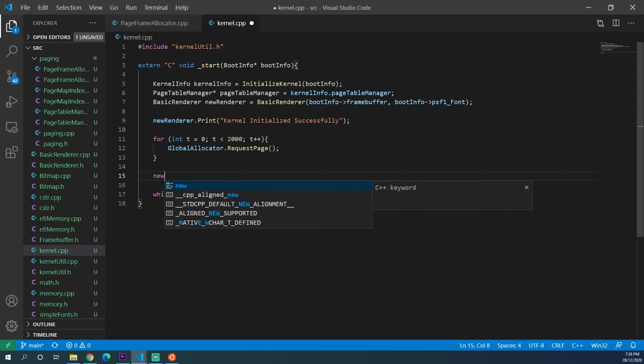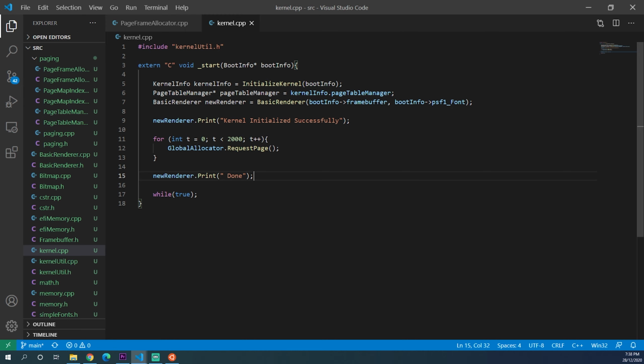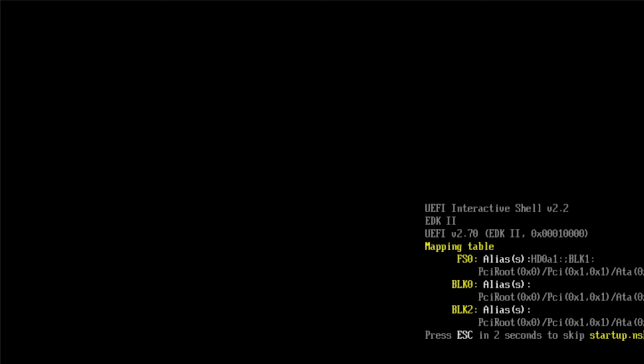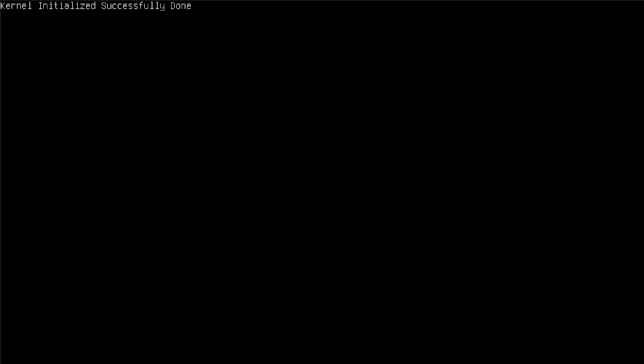Then afterwards we can do new renderer dot print done. So we're going to request 2000 pages and then print done. We'll see how long this takes. Actually, we'll make it 5000 pages just to increase the amount of time. So we'll see how long this takes using the unoptimized version. Here we go. So that took about a second and a half.